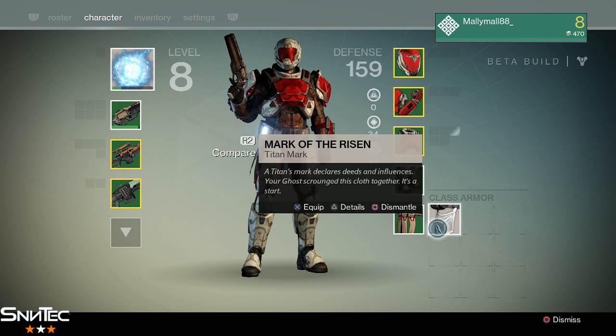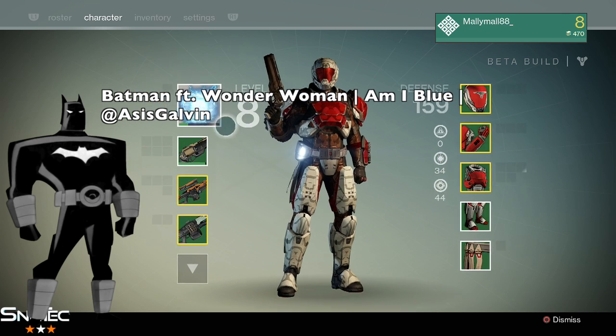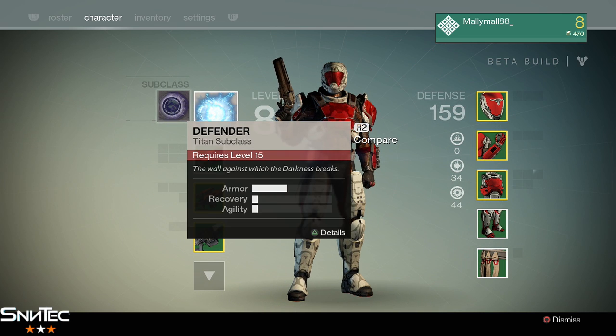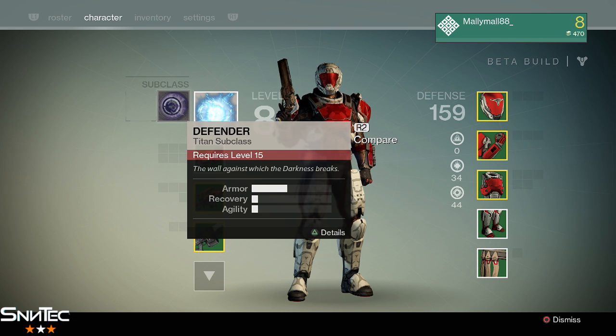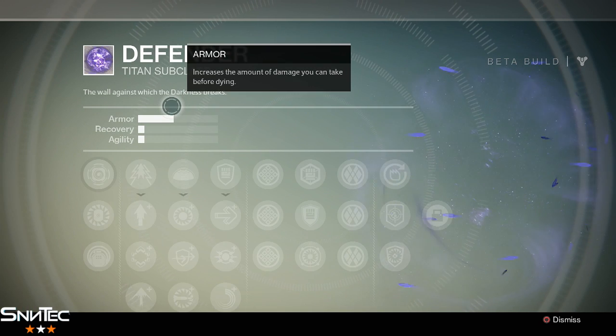This is Jay Silva from SNN Tech, and today we're going to be taking a look at the Titan subclass Defender. Now, though this is the beta, we cannot level up to level 15 to even experience Defender, but at least we can go ahead and check it out because it's there. You can see it and you can hit triangle and see what it has to offer.